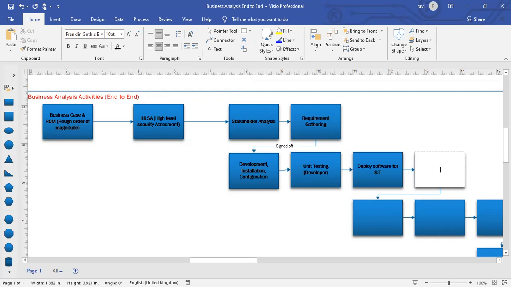What we do in SIT is, we have a system in place, but it will be connected to multiple systems. For example, if the system is sending an email to a customer, we have to check if it's connected to the email exchange server or not. Or if we are getting some feeds from an external system, is that working fine or not? All of that is performed in SIT, system integration testing. This is normally done by a QA or a BA.